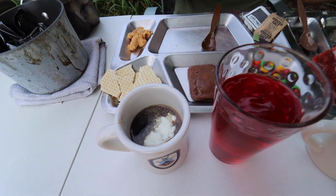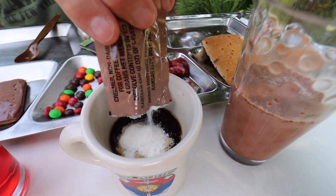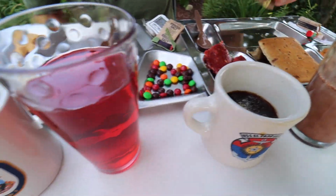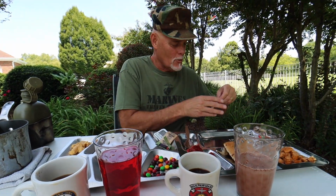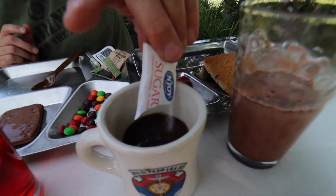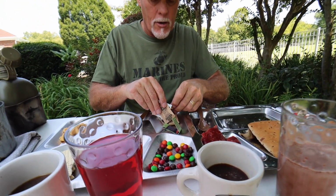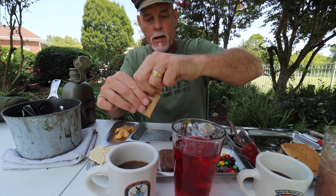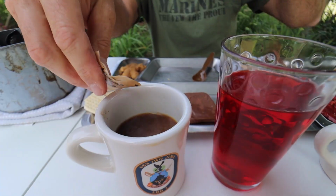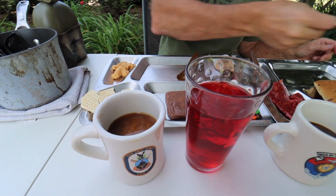Get some creamer going here, and creamer going here. There we go. It seems like there might have been just a little more creamer in that one. And then we got to have sugar. Might as well make this a whole-on dessert drink, right? Here's our new sugar. And make sure you don't grab the salt. Here's our older sugar, Domino. All right, out of New York. I don't think they raised it there, but they packaged it there, no doubt. There we go. All right, now.